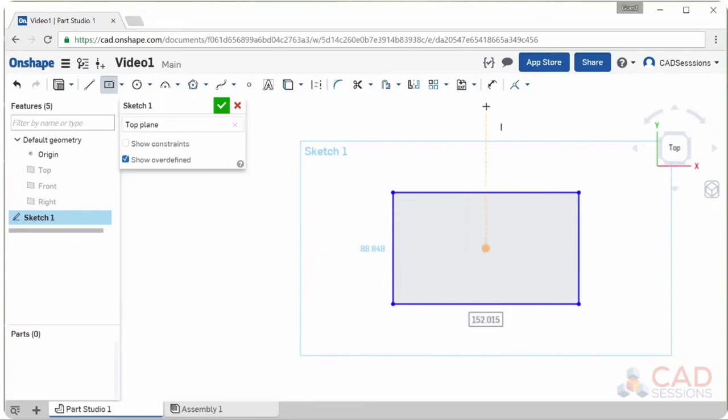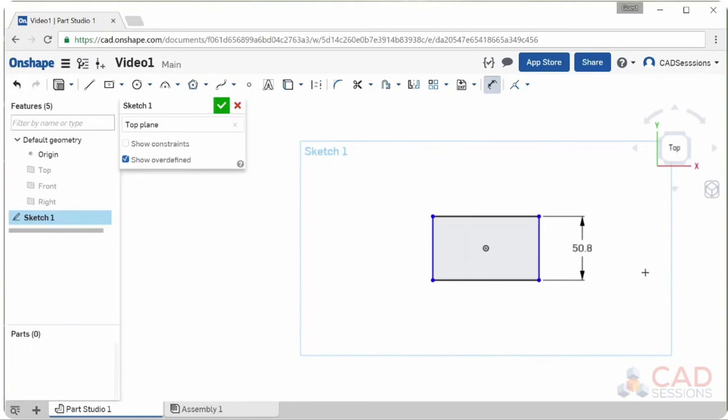Okay, let's set the size of our rectangle, or its dimensions, to be 2 inches by 3 inches long. Select the dimension button, then select a side of the rectangle and click once more to place the dimension. Don't worry too much about where you place this right now, it's not important. Next, an input field appears showing what the current dimension of the side is. Your input box may show some other units than inches, such as millimeters. In Onshape, you can just enter the value plus the units and it will automatically convert it. So let's enter 2 and then IN for inches. Then press enter. Good. This sets the width of the rectangle to 2 inches.